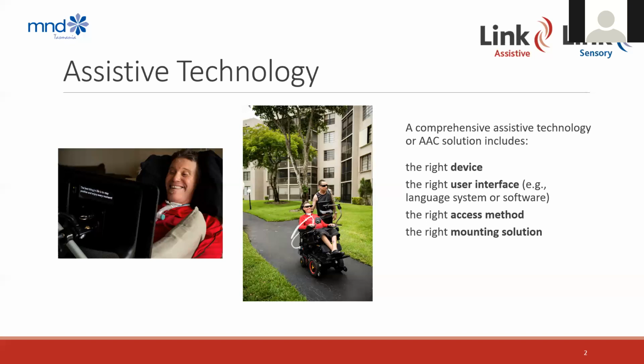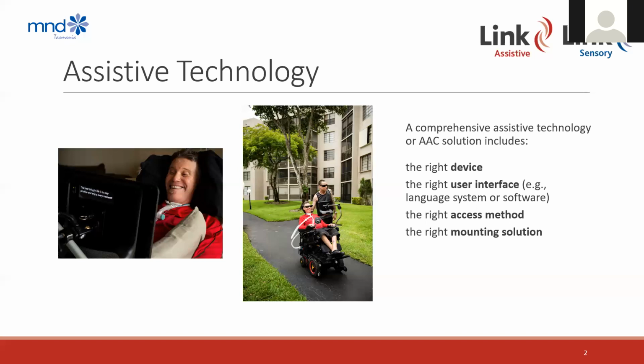So a comprehensive AAC assistive technology solution comprises a number of different components. And so we'll break down what those different components are, what they look like, and then what some of your options are for accessing equipment within the MND Tasmania loan pool that fit into those different categories. Sorry, I should have mentioned as well, if you do have any questions as we go through the webinar, if you wanted to pop them either in the chat box or the Q&A box, I'll address those at the end. So I will just go through the presentation as it is, and then we can check back in with questions at the end.